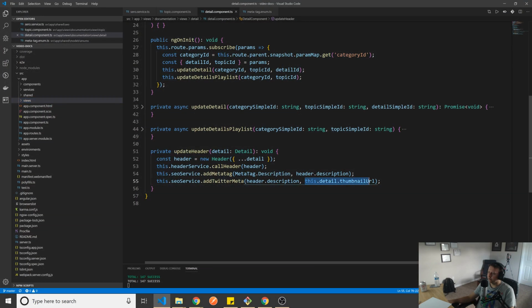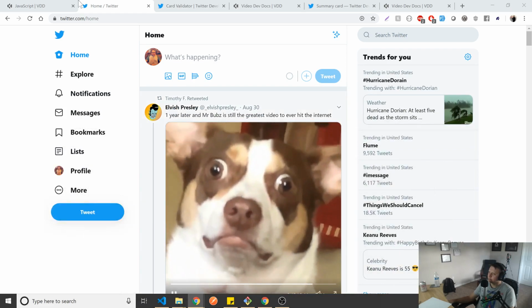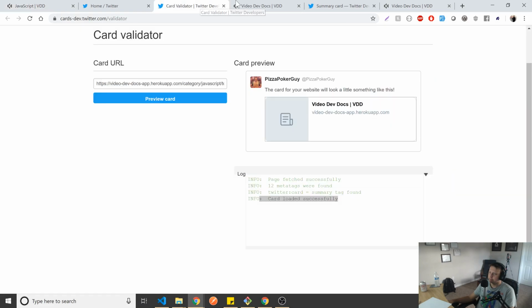So what if... Just give me like a square image. Oh, well, that's not going to work really, is it? It's a little bit better. Yeah, I don't know.